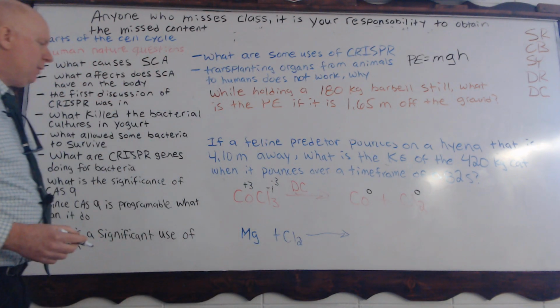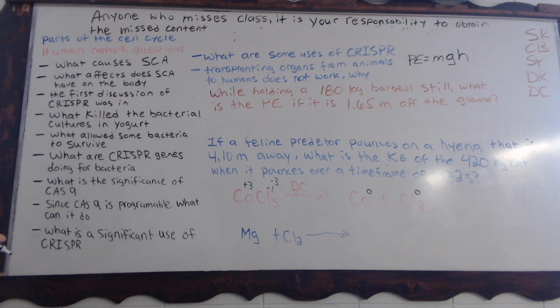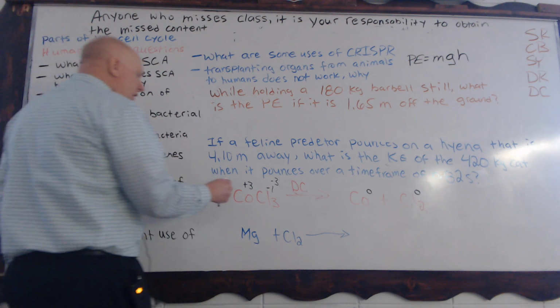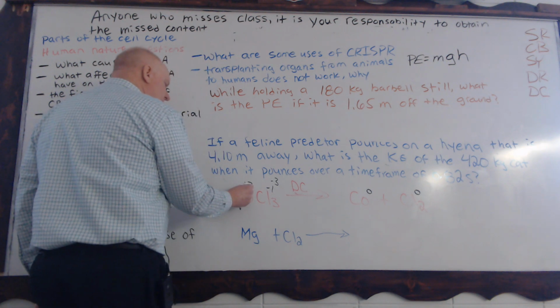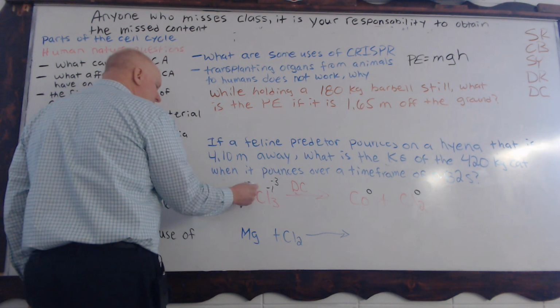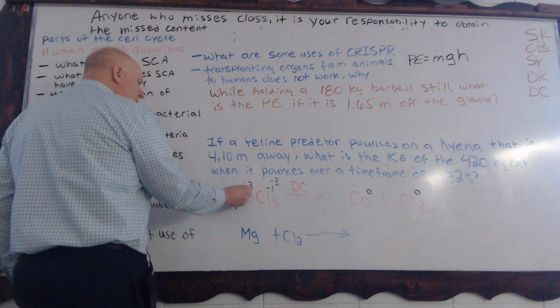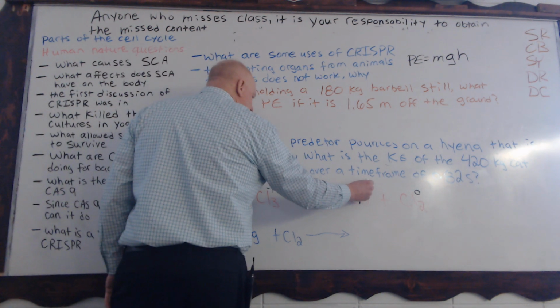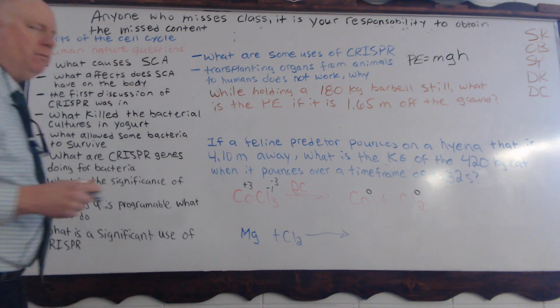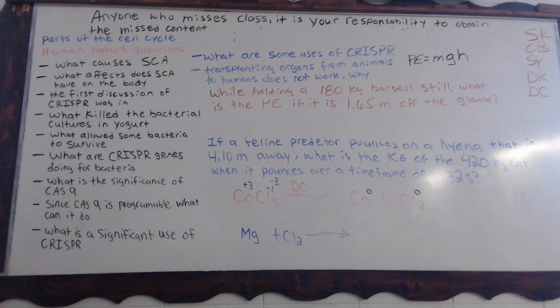And then I think this is where, again, we started to go sideways. And that's just because this is brand new. Because what we see happening here, this cobalt, if this is +3, I think this is where we went wrong yesterday. If this is +3 here and 0 on this side, it'd be reduction, gaining 3 electrons. See, that's where we went wrong. Well, not we. That's where I could say I went wrong yesterday.